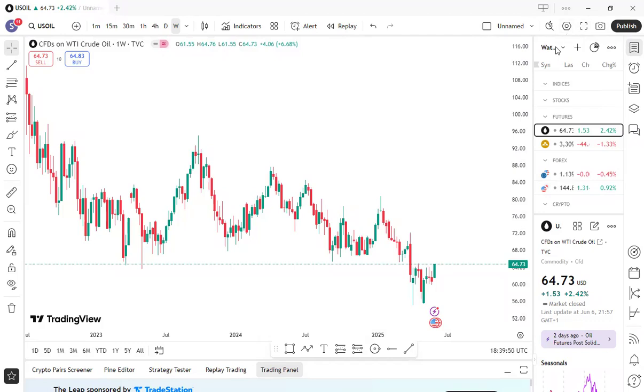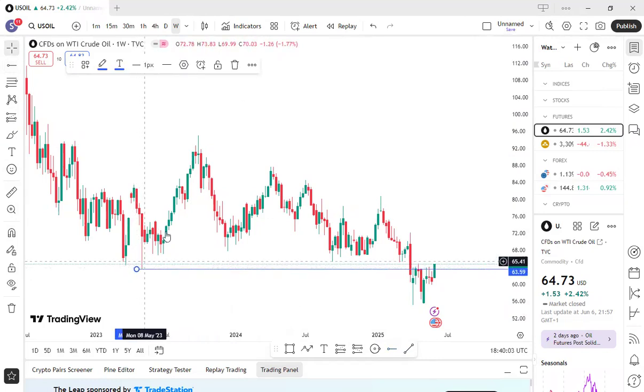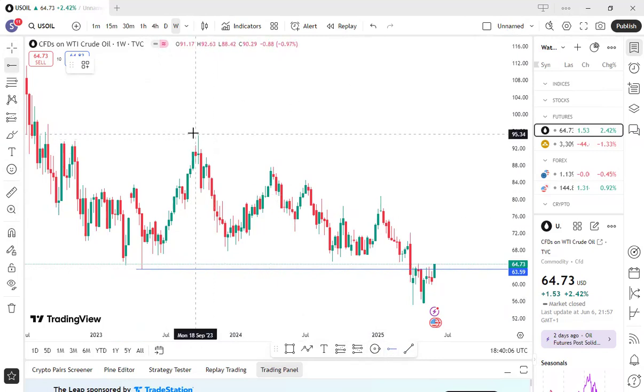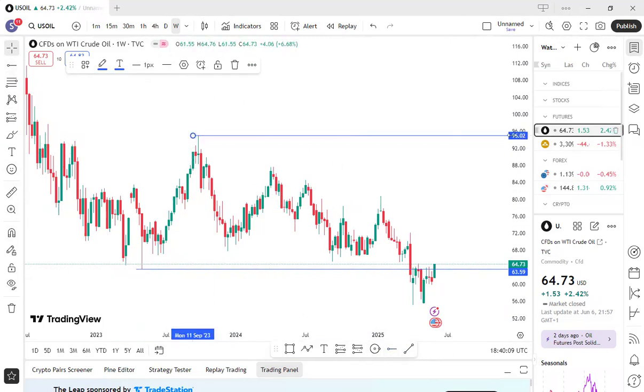So I'm currently on the US oil weekly time frame. If you notice, the US oil price made an approach all the way. This was the lowest level that price made, that pushes up to create these highs here at 95.2. You can see the high here at 95.2, and price went all the way low to 63.59. There's 63.59. So looking at this chart, what is this trying to tell you?